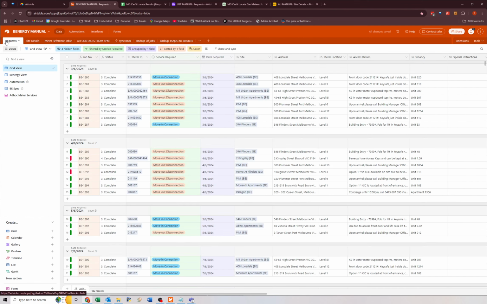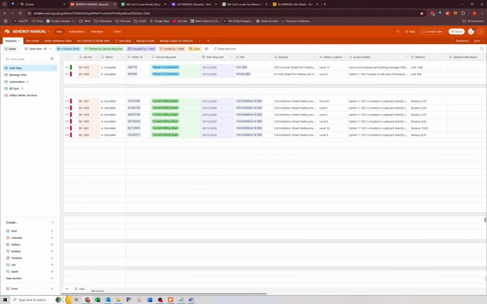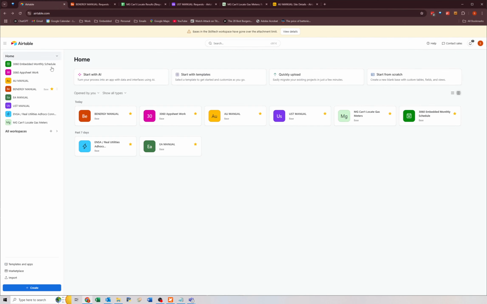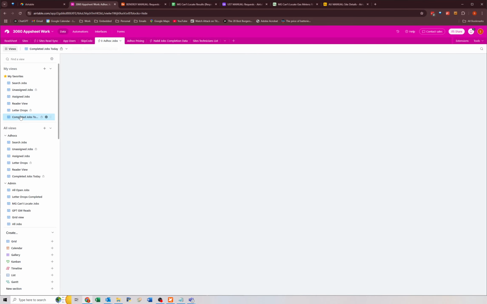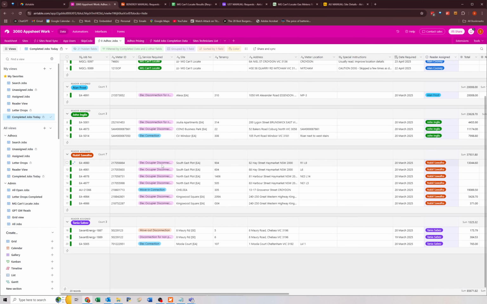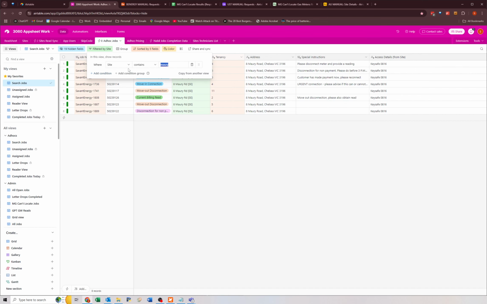That will filter through. So if we have a look at our request page, and we go down to, I don't know, down near the bottom here, there's a 48 Lonsdale one. You can see that that's updated here now, which in turn should be updated in here now, wherever I put it. I think you cancelled it, didn't you? Yeah, but I probably didn't put a completed date on it. Oh, that's all right. I'll just search by site.